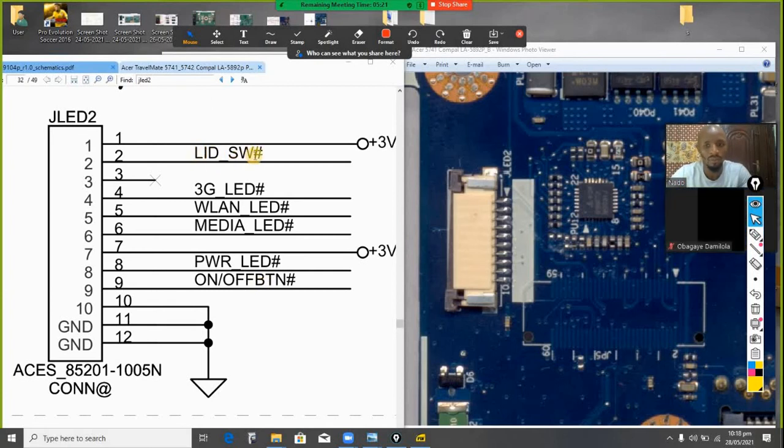If you look at this lead here, this lead switch here, have you ever wondered that if you should close your laptop, how does your laptop get to know that you've closed your laptop and the display will go off? Have you ever wondered?